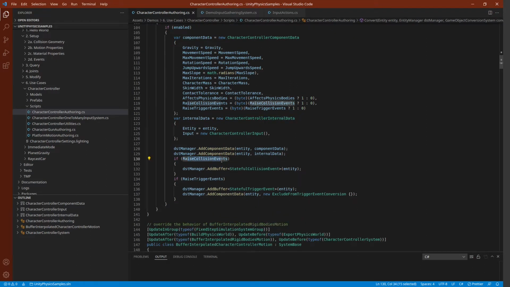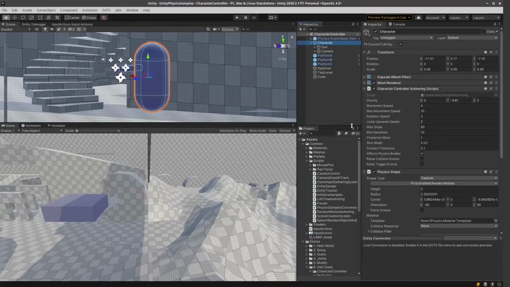If the collision event has to be raised, this is used since the collision has been set to none in the physics shape. So the collisions and trigger responses have to be calculated manually.